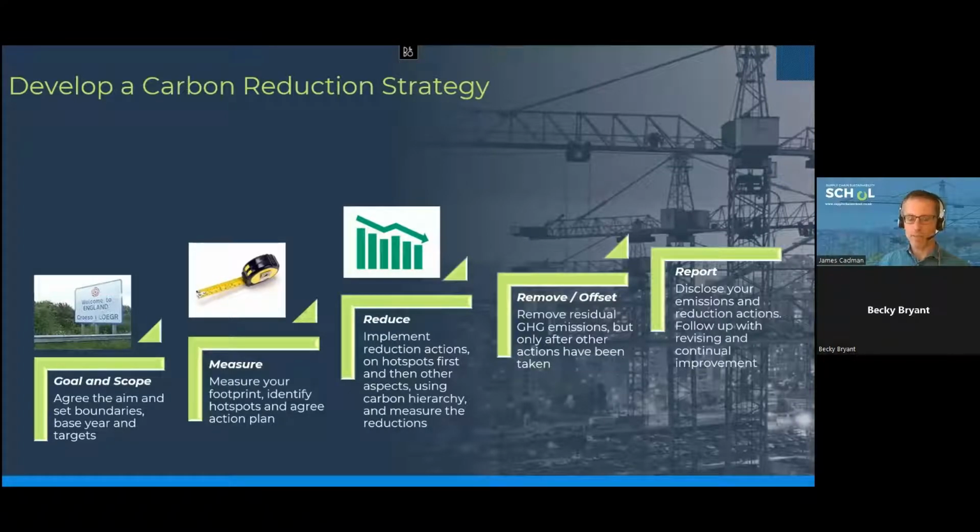Implement those plans. One thing that you will have heard if you've heard me speak on the carbon reporting module is about the Energy Savings Opportunity Scheme, ESOS. That essentially takes you through this process. But one thing that's missing from that piece of legislation is the compulsion to actually enforce any carbon reduction savings that you identify. It seems foolhardy to go through that process and say, we're not actually going to do those reduction opportunities. Seize them. If you've identified where those hotspots are to reduce your carbon and probably save money in the long run as well. It might not be immediate, but it will be in the long run. Put those actions in place and then go back around the loop and remeasure it.